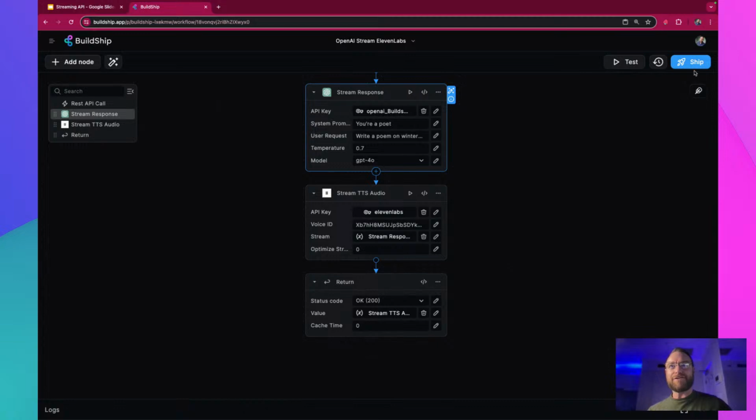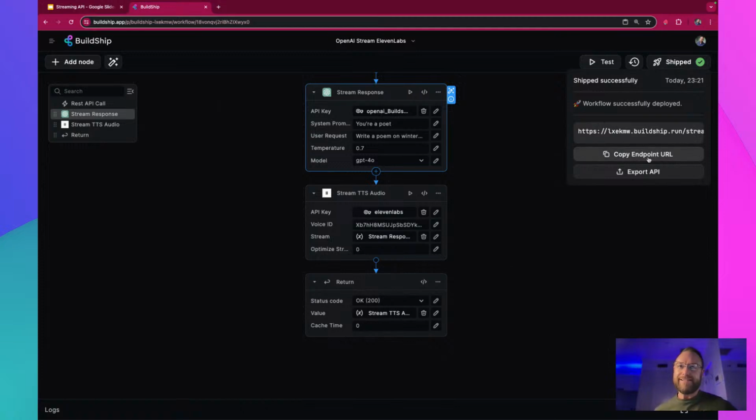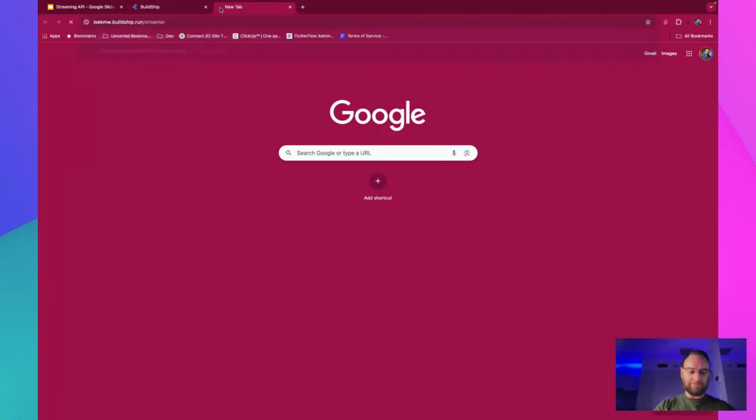We talked about the magical ship button. Here we go. We're going to test out this workflow once we get our endpoint URL, which is right here. We can just copy that endpoint URL and get our poem.